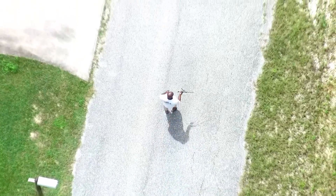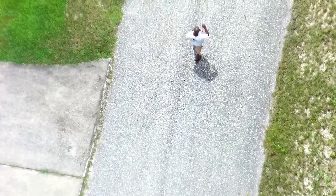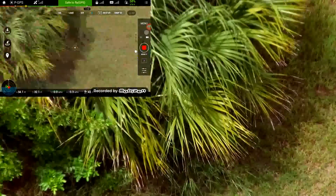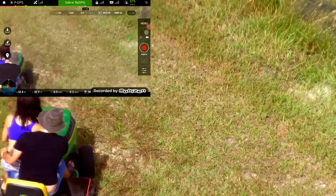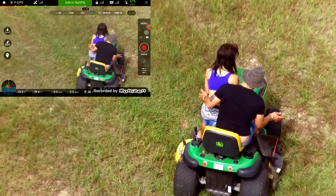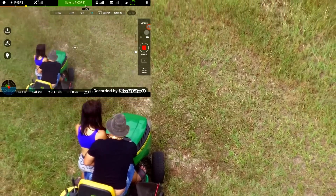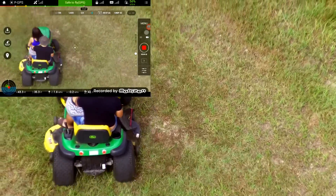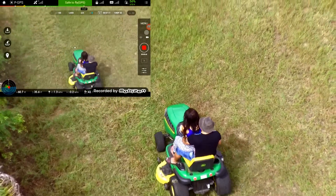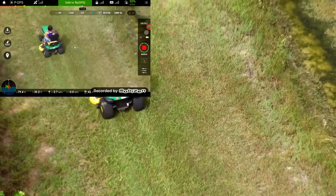The scene's gonna switch in a moment here. This is something I caught today — sort of a weird bonus, we'll call it. This is cut from today. There's a couple people riding on a tractor — a lawn mower. You can see the flight data again. What is it? Around 34 feet. So we start to come up a little; I know I go up to about 80 or 90 feet as they begin to ride away. I think this guy's trying to teach this girl how to drive this tractor — that'd be my guess. So we go up to around 87, 88 feet.